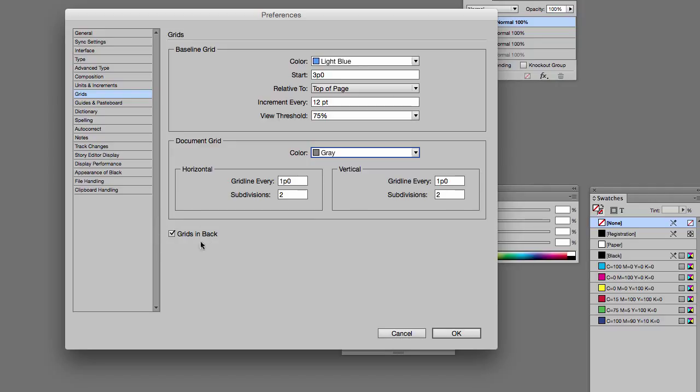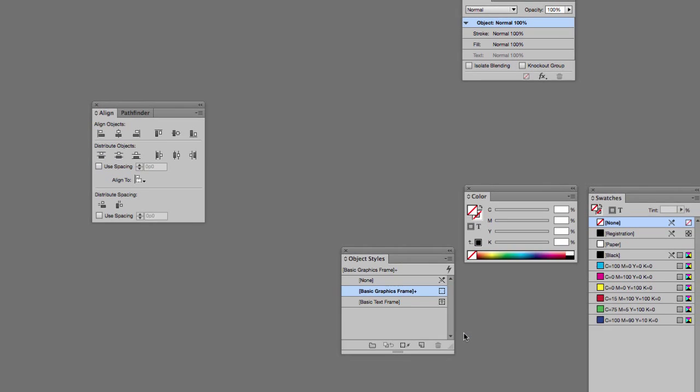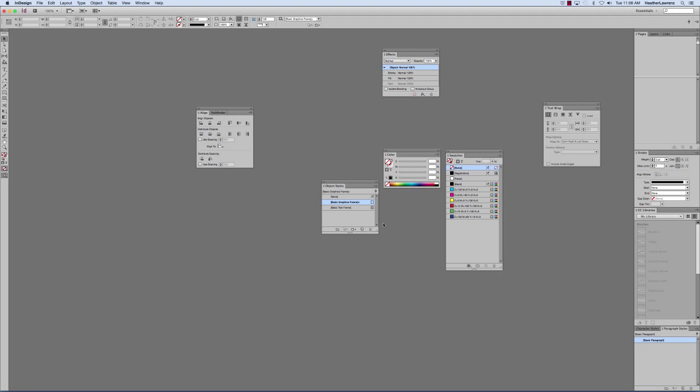This is a helpful little icon. It's kind of a sneaky little feature here. If you are working in a design and you kind of need to see your grids on top of everything, all you need to do is come into your preferences and uncheck grids and back, and then your grids will appear on top. That's helpful when you're aligning things like photos to text in your design. And then you hit OK. So that gets us started on basically how we get started on InDesign and navigate it.